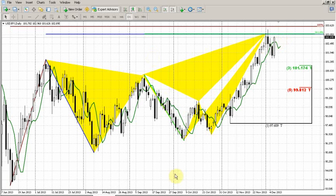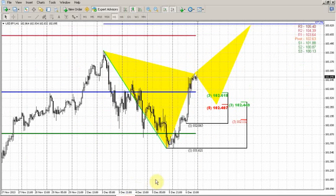Now, what we could see on the hourly time frame chart. On the hourly time frame chart, we see a recovery. Since we have the untouched target that stands higher than the current market, we suspect that we should get some reversal pattern that simultaneously assumes some extension to the upside. And there are only two possible patterns that could give us this development. It is the butterfly or maybe the head and shoulders pattern, but anyway, the butterfly could become part of this head and shoulders.